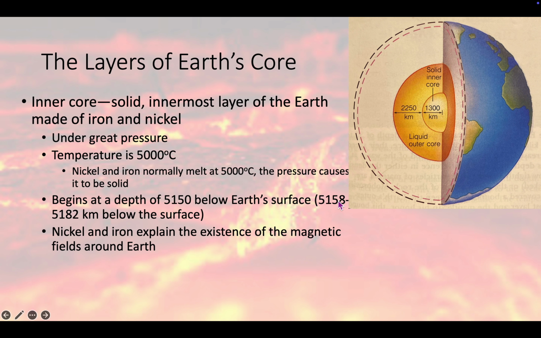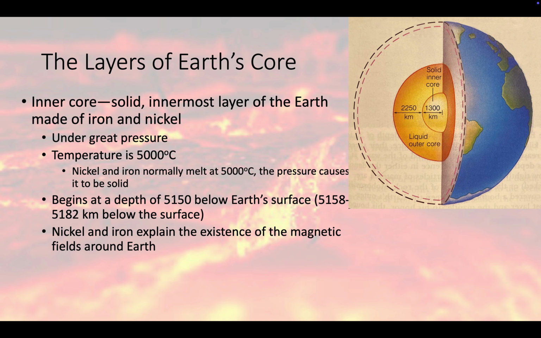If we want to include the crust, the reason I have different numbers here is because the crust can range from 8 to 32 kilometers. So the range is allowing for that difference in heights of the crust, because if we have ocean crust, it's going to be thinner. If we have continental crust, we have a lot of land above the earth. So if we just think of it as below Earth's crust, we can focus on just one number. And we do know that approximately 5150 kilometers below Earth's surface, we have a difference in how those P waves travel. Nickel and iron, another reason we can determine that is because it explains the existence of the magnetic fields.